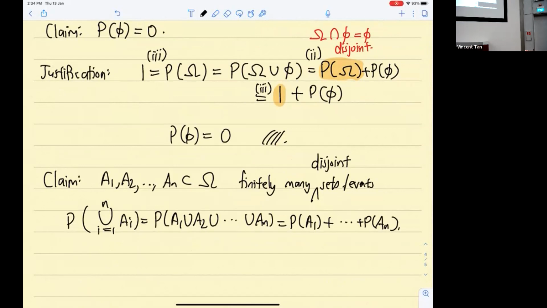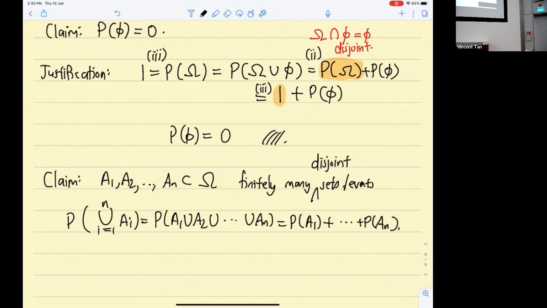Do you see the subtlety? We have not said that you can do more than 2, say 3, say n is 3. We have not said that we can write this down for n equals 3. Do you see the subtlety here? Property 2 says that you can do it for 2 and you can do it for infinite. Can you do it for 3? How to do it for 3? There's one obvious way and one not so obvious way. Okay, say n equals 3. If you can do 3, you can do 4. How to do 3? Let's see.